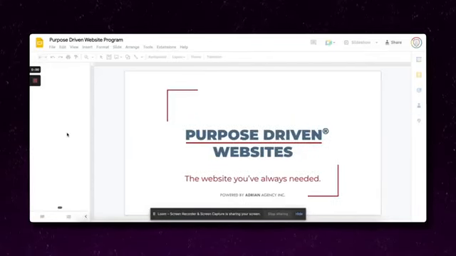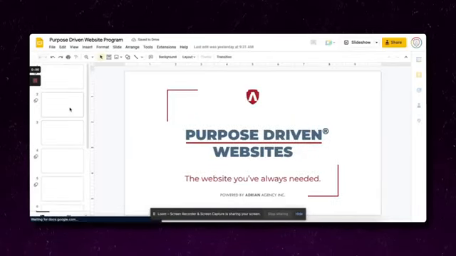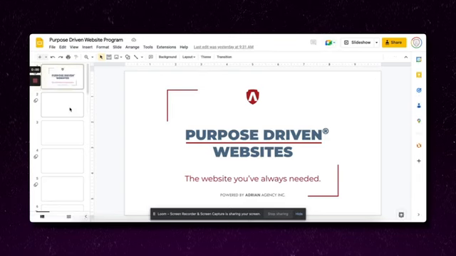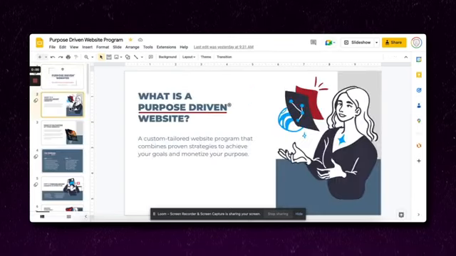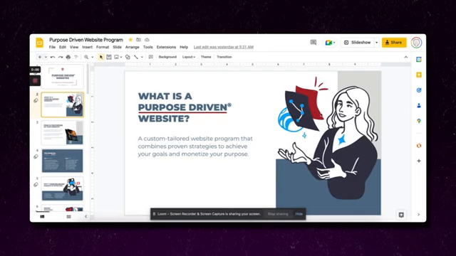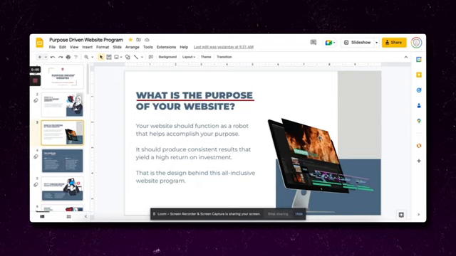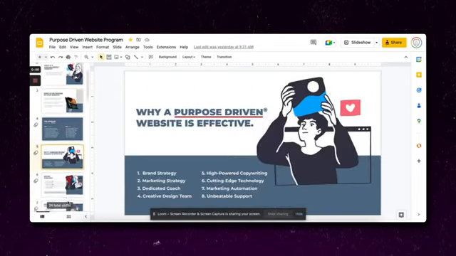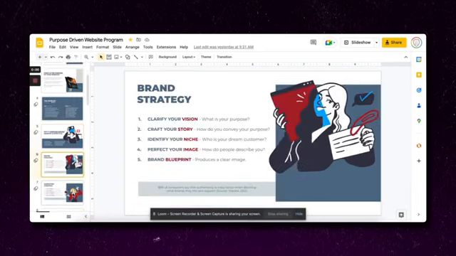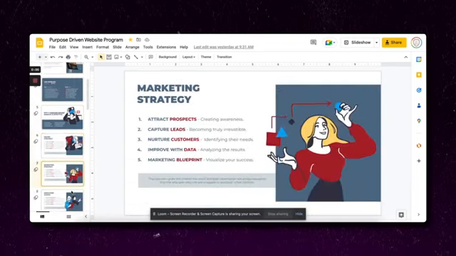Now, one last thing I want to add is obviously the visual elements of it and how I designed this. I think this is pretty important. If you look at the purpose-driven website program deck that I just had open, you'll see here that I put really nice illustrations to go along with it to fill in the deck so that it didn't look empty. I got these illustrations, I didn't create them from scratch, but I custom colored them to match the branding of the rest of the deck. So you can see here, this is an actual screenshot of a website that we did that actually needs to get adjusted and moved a little bit. This all came from Adobe Stock, and this is what made these things look beautiful. And I wanted to make sure that each of them applied to that specific slide.